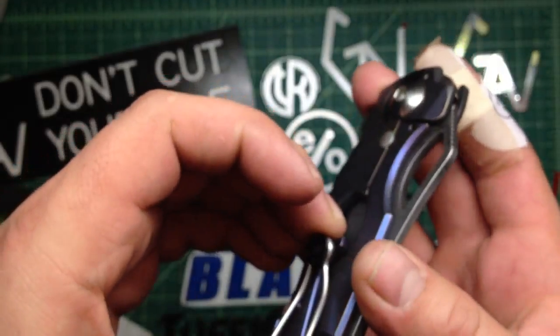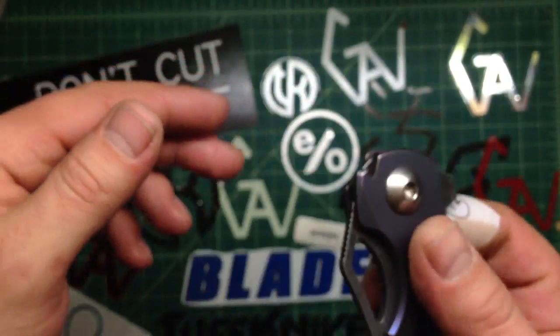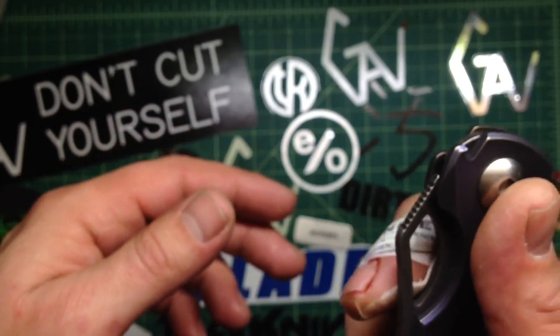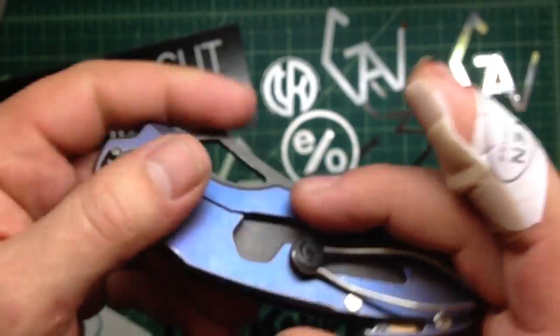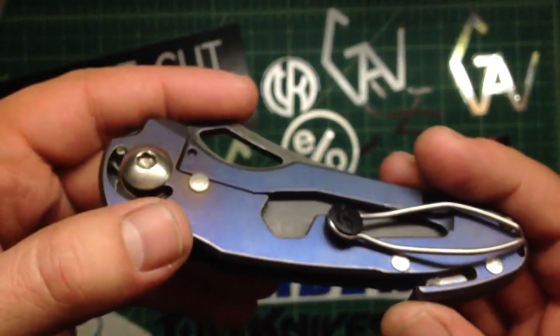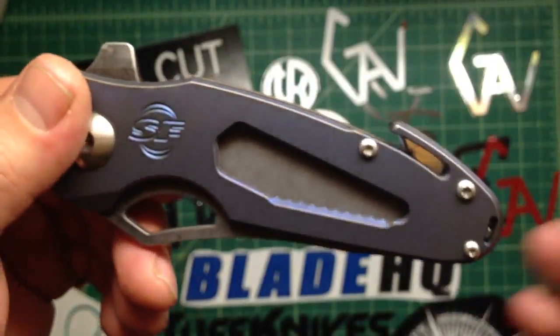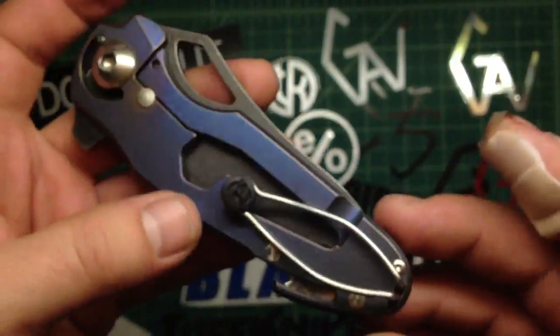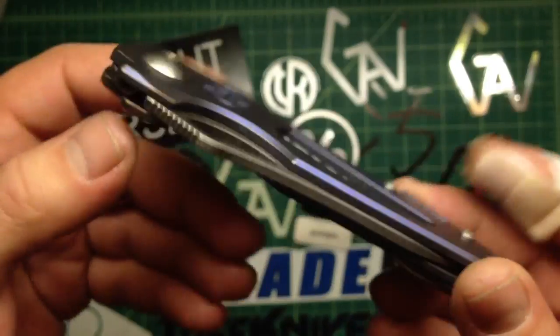It holds the knife in the pocket securely. I carry this one plenty. I really enjoy using this knife. Never had problems with it. It just gives you that really weird feeling when you hold it, that you have this flexible pocket clip that bends and goes all over the place. But in the actual carrying of the knife in the pocket, absolutely no issues. Never came out, never lost it, never had problems taking it out. So it really doesn't bother me.